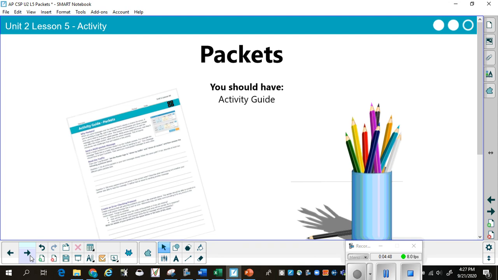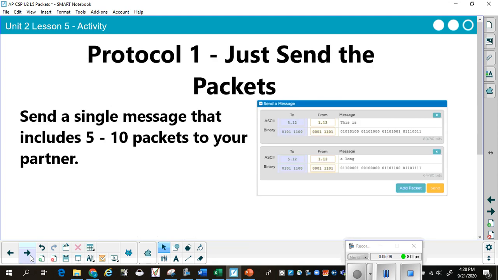Now, you should have a pen or pencil, some kind of writing instrument, and your activity guide. The activity guide is available either from code.org or from your Canvas homepage. Either one, you can get a copy of it, and you can have it in Word or PDF, you can write on it, whatever needs to be done. Now, pause the video here if you still need to go and get your activity guide. Otherwise, let the video roll.